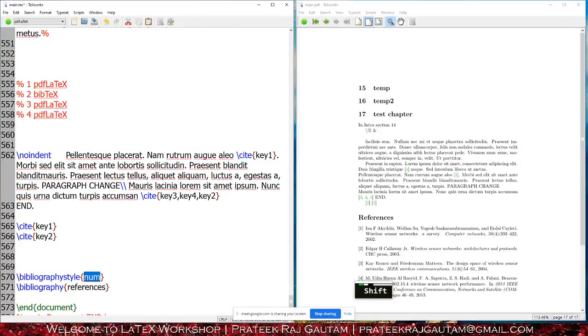Then we can change it to IEEEtran and various other styles, and in each style these things are already defined, so you don't need to worry about sorting algorithms.